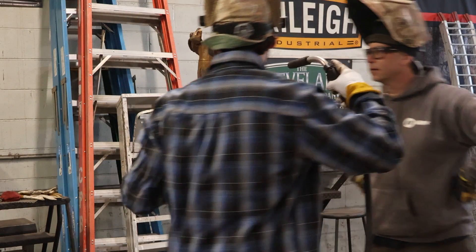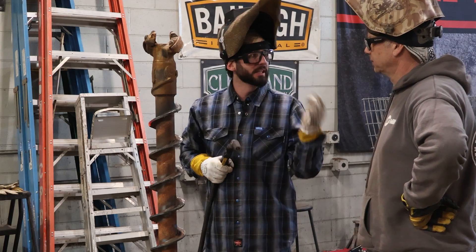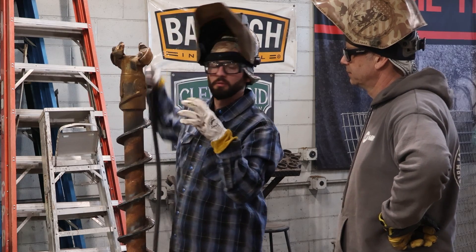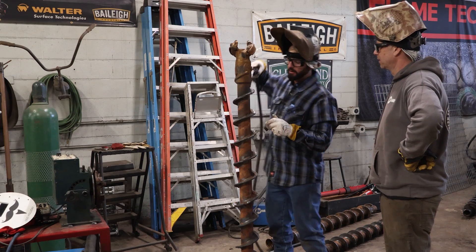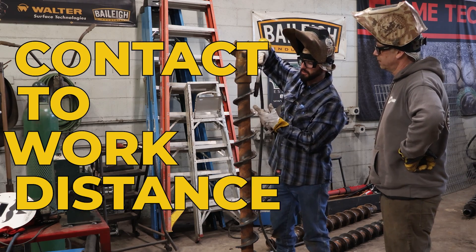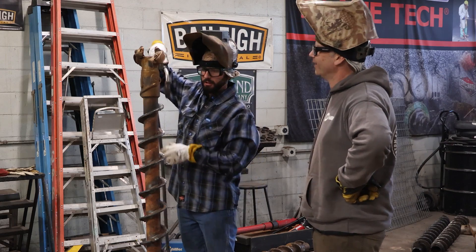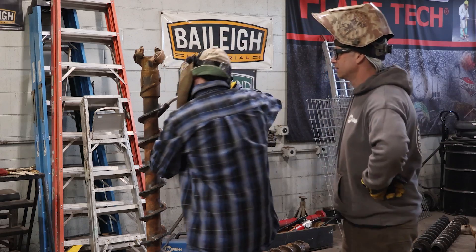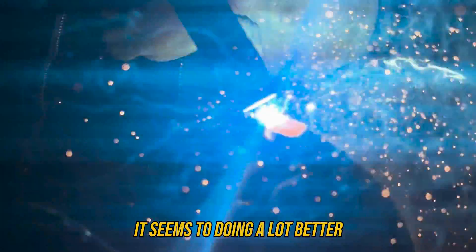It's welding really good now that we've got her dialed in. What I've noticed is the trick to this wire with this gas — it absolutely needs the gas, but it actually kind of hates it being too close. Even with a low CFH it's giving me pinholes, and if I get too high a gas flow it's also giving me holes. So there's a happy medium. Right now it wants a contact-to-work distance somewhere around five-eighths of an inch, which is a little uncomfortable for most folks. You get too close and you'll see all these little bubbles, spitters, and spatters — pinholes everywhere. But if we keep it far away, it seems to be doing a lot better.